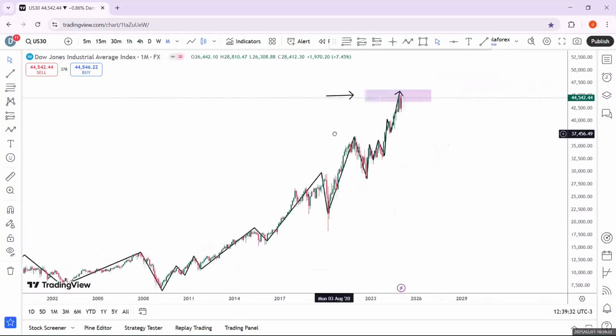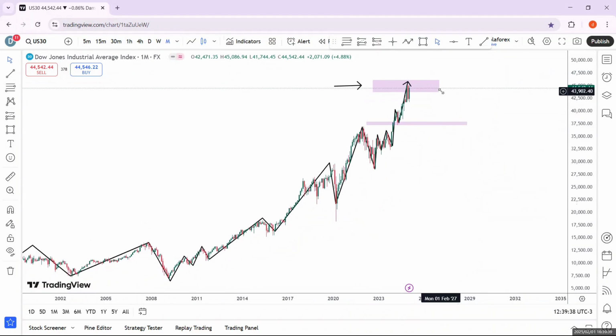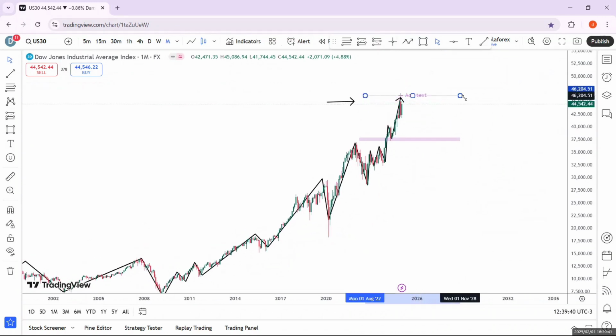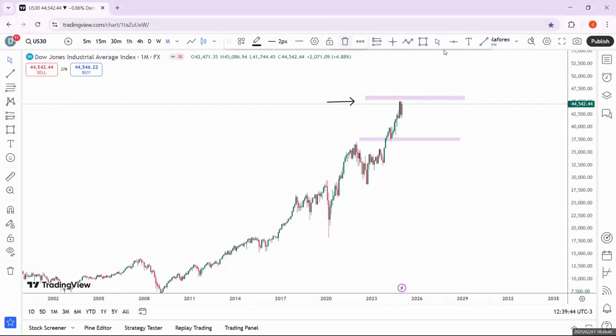As usual, we are going to take the last higher low right here. This is the last higher low right here. And now we are going to take it with the highest point of price. And we are going to look for opportunities within what will now be known as our range of focus. And this is our range of focus.